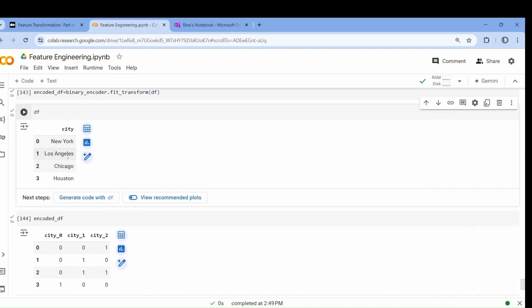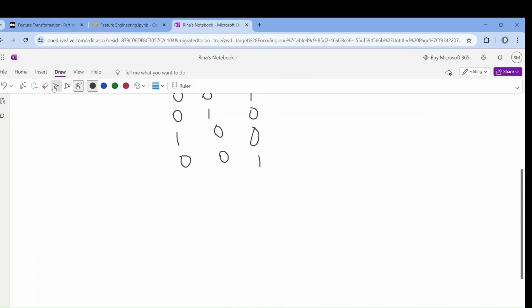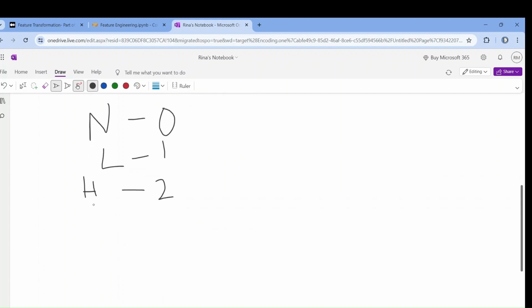New York, Los Angeles, Chicago, Houston. Okay, suppose to New York, I will give 0. For Los Angeles, 1. For Houston, it will be 2. For Chicago, it will be 3. Just a unique integer.